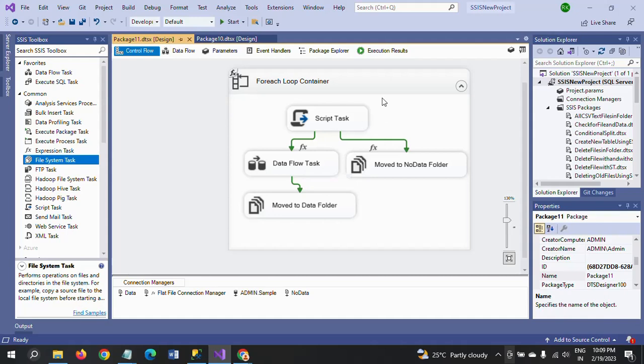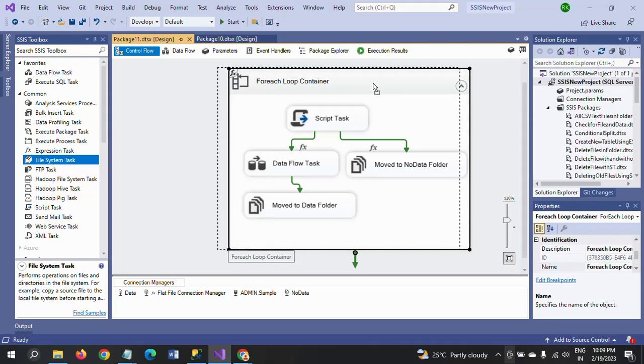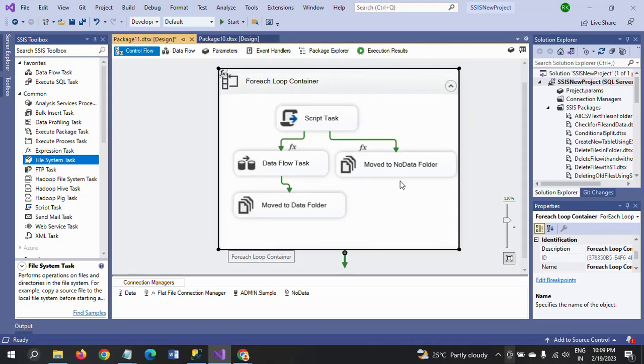So this is the structure of the package, and this is how you need to handle data and empty files at the time of loading the package.